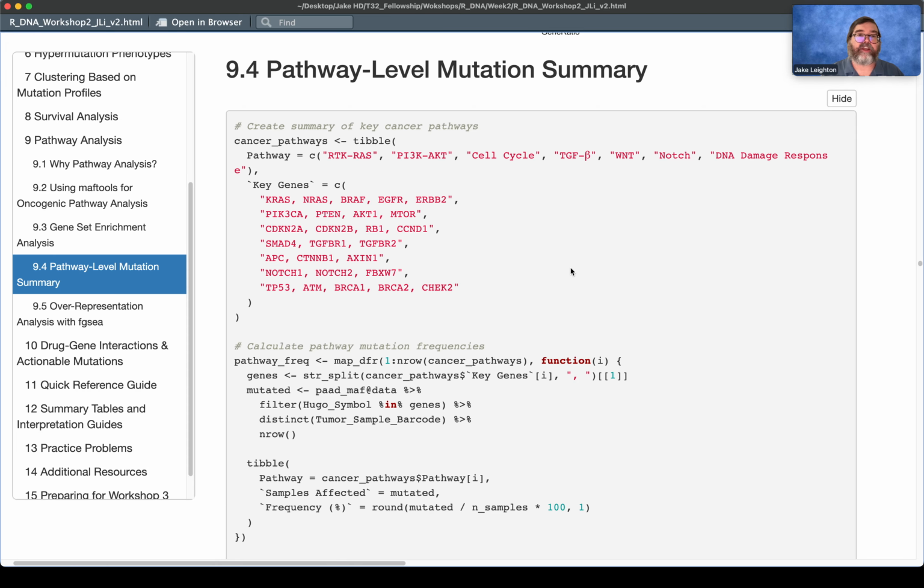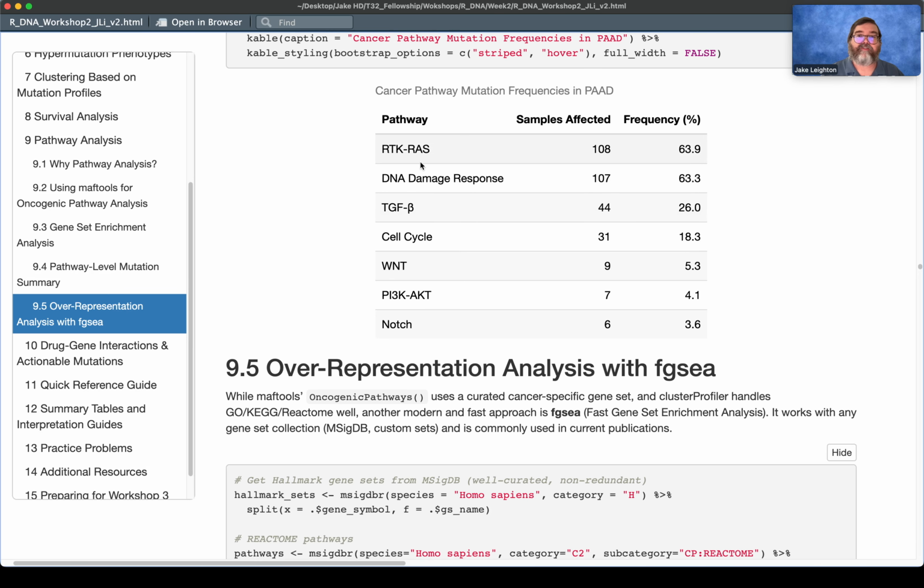And now I'm just going to look at some of these and see what genes are associated with what pathways, right? So, for instance, we have 108 samples, which are 64% of all the samples, that are affected by the RTK RAS pathway. I can tell you they're mostly RAS, but we also see DNA damage response because of TP53 probably, and TGF-beta is also really high, and cell cycle is also pretty high. So these are all ones that we would expect to see up there on top when we see those different pathways. Then we go through our different specific matches, especially like hallmark, and see if we see RAS, things like that.